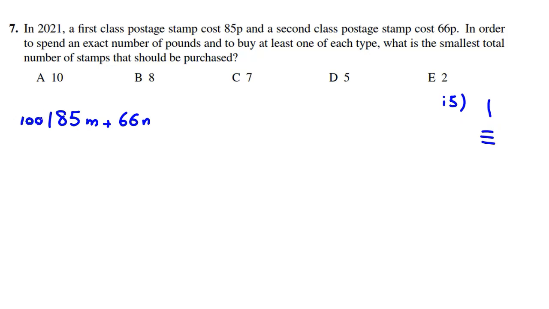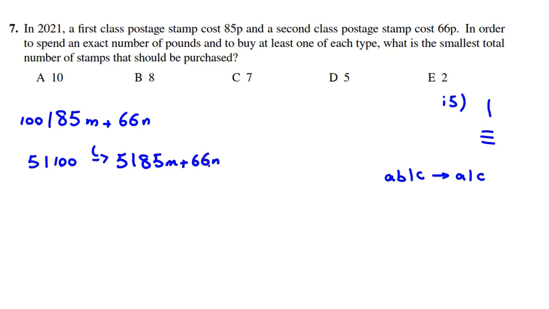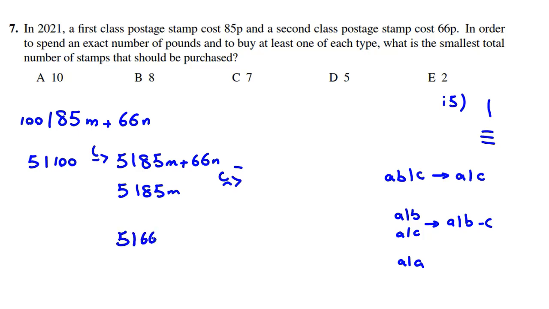Now here, 100 divides. We have a rule that if A divides, for example, AB divides C, then A divides C. So here, 5 divides 100. As you can see, here is a multiple of 5. So 5 divides 85m plus 66m. Because 5 divides 85m, you can subtract. Why? Because when we have a divides b, a divides c, we can subtract: a divides b minus c. Also, we know a divides a. That's the reason we've used this. We subtract, and then 5 divides 66m.